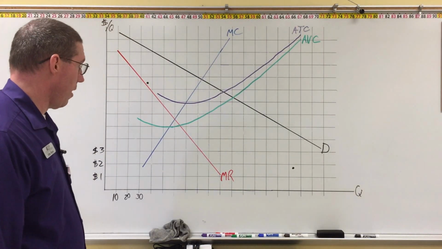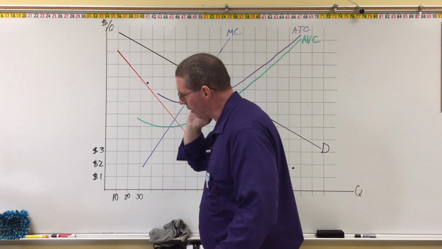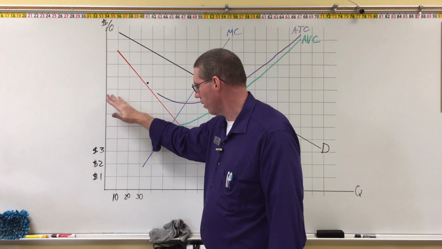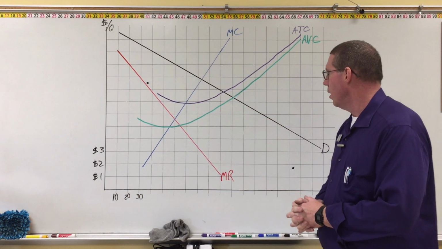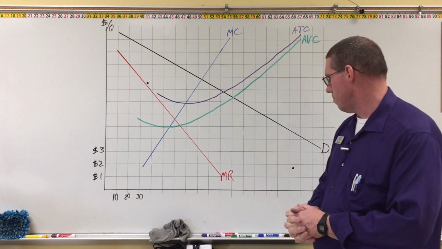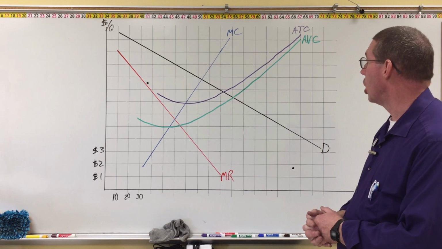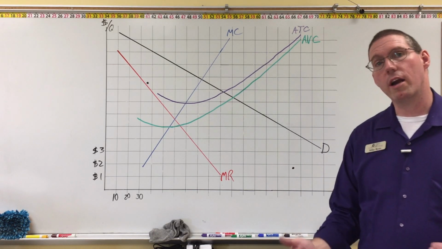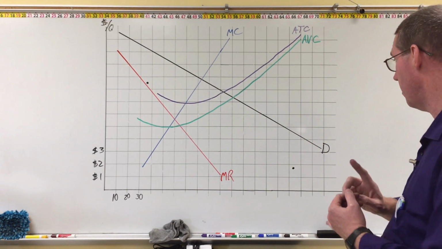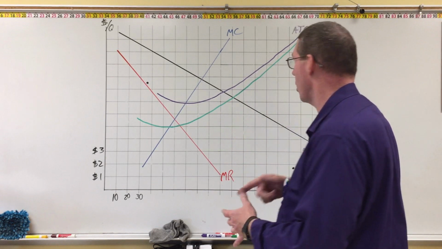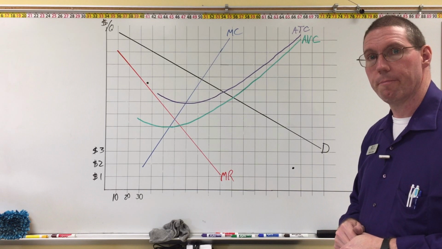All right, here's just one more example. Here's your graph. I want to make this one really simple. We're going up by $1 at a time on dollars. We're going up by 10 units at a time on quantity. And so, let's say, how about at about 100? Let's go to 100. At a quantity of 100, identify the 6 values that you need. Identify the price, marginal revenue, marginal cost, average total cost, average variable cost, and average fixed cost. Pause the video and go.